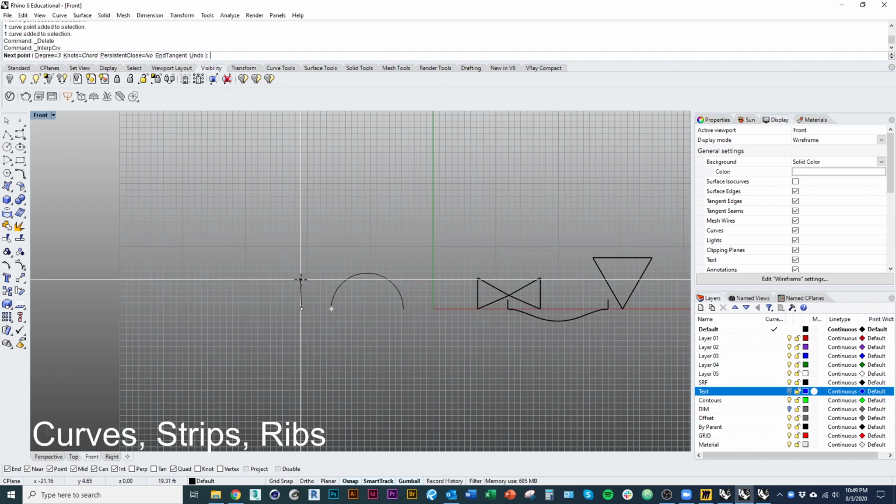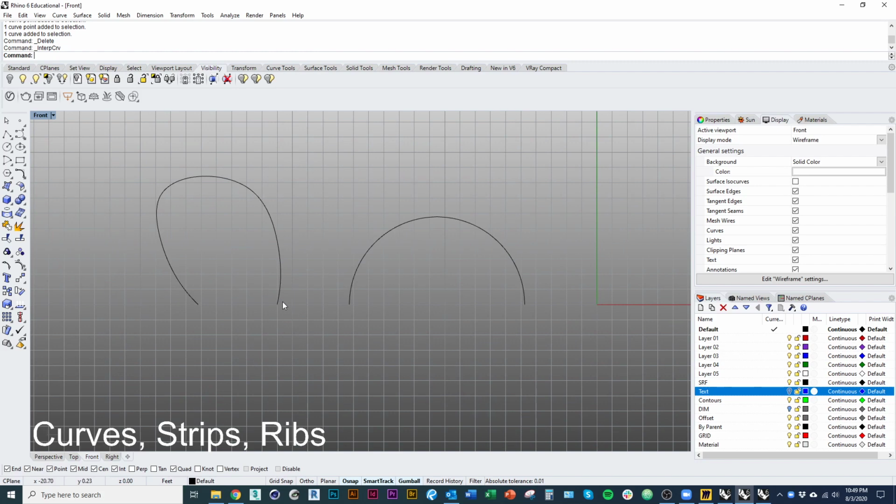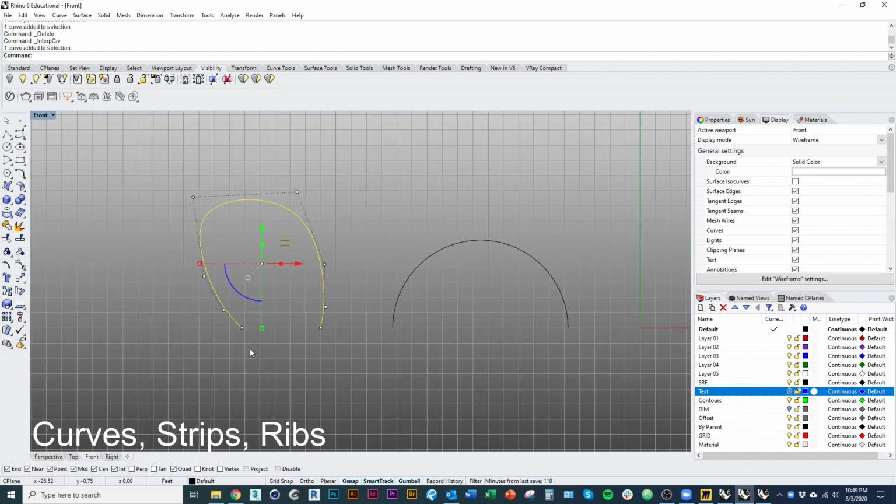That is going to draw a curve through the points that you click in your viewport, like that. So that's another way to draw curves. And you can see when you select it, it still has the same control points. However, if you wanted to edit the points that are actually on the curve, there's another type of edit point. It's actually just called edit points.